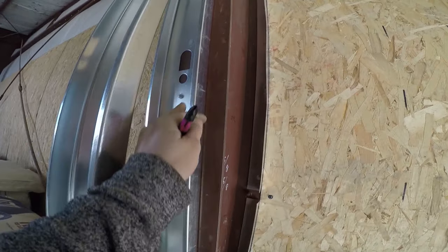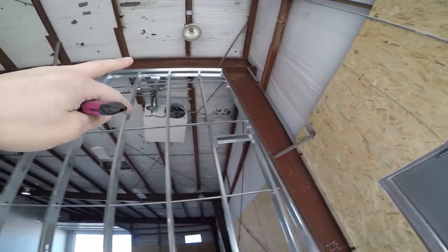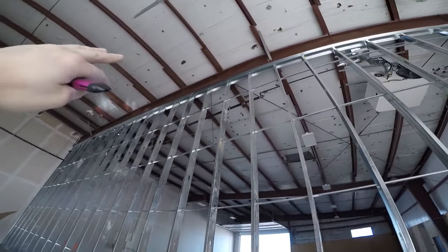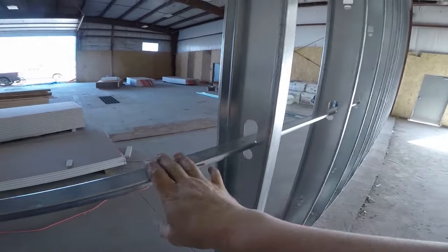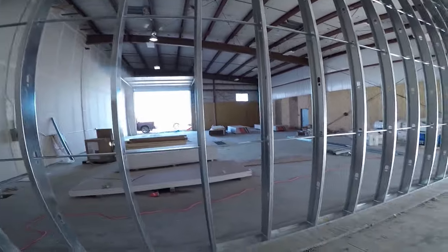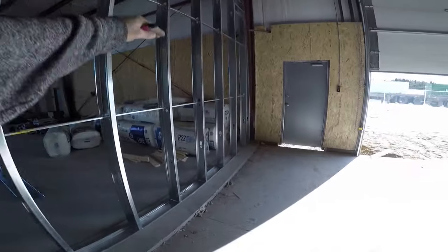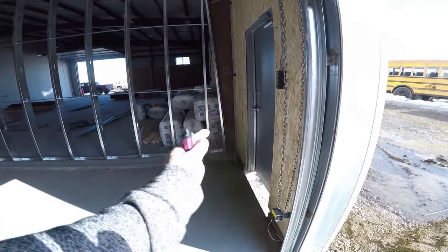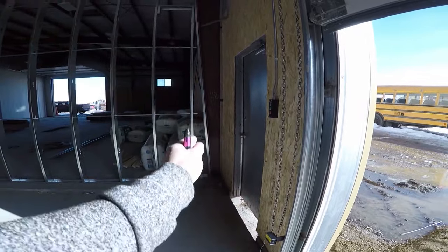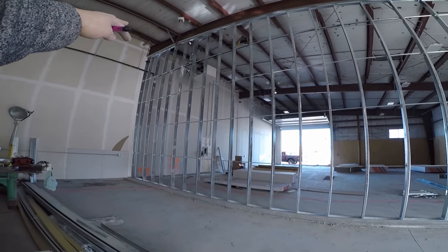The end studs on the steel are shot in, the angle is all shot in, we've angled out all our iron, and the bulkheads are pretty much framed out. All we need to do is drop the drywall and angle into the other stud for the return. The stiffener channel goes in every four feet to hold in the insulation and also acts as a wall stiffener. We put a nice little head here so there's no gap more than two feet, and we can land our sheets on this to stagger our drywall joints. It's double-layer five-eighths.